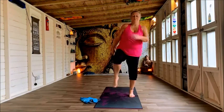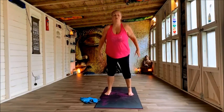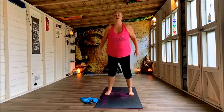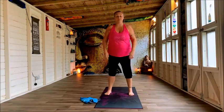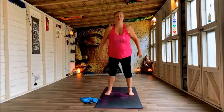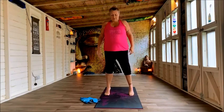Good, last one. Okay, set the feet up, squat down to calf raise. Squat down, calf raise. Obviously, if these combination of moves are too much for you, you could just take a squat or you could just take the calf raise. You don't have to link them if it just gets a bit too much.